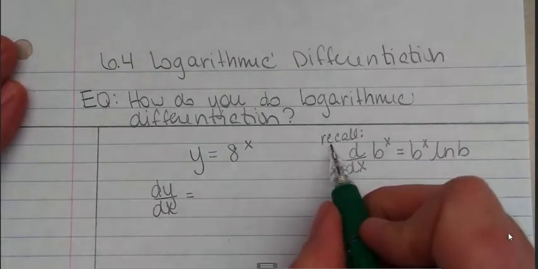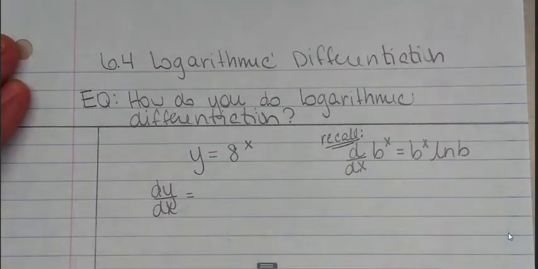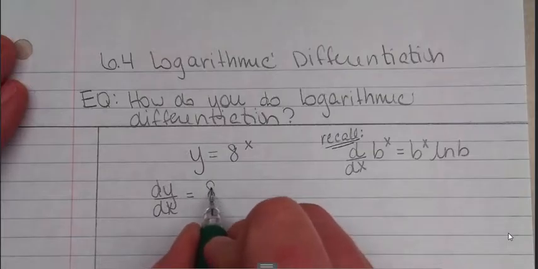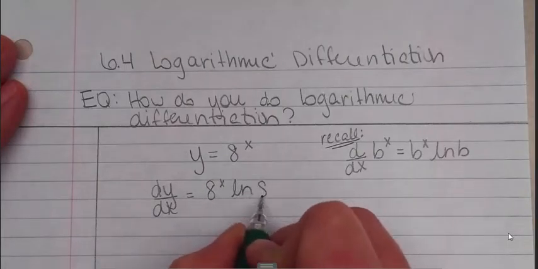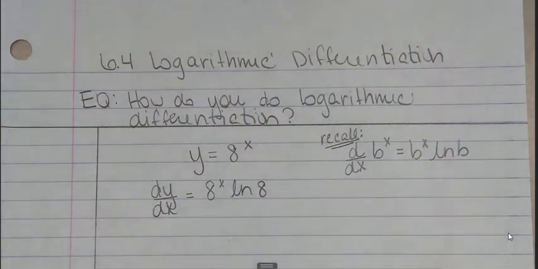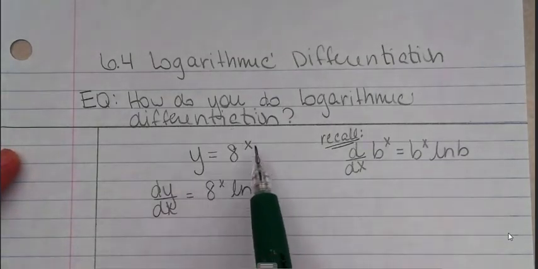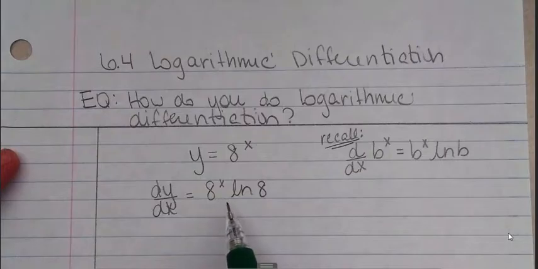Especially your last homework problem, I think, had it on there. Well, I can do the same thing here then, right? I can end up with, well, this is really 8 to the x ln of 8. So keeping that in mind, I'm now going to show you how to do logarithmic differentiation using this, and realizing that we actually need to get this as our answer.